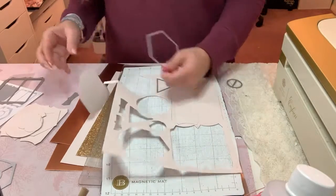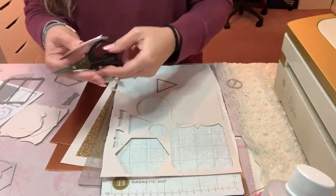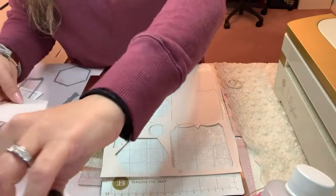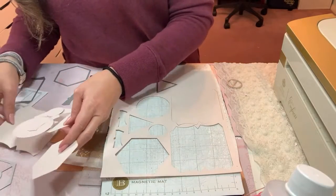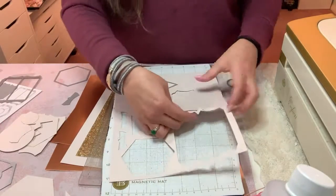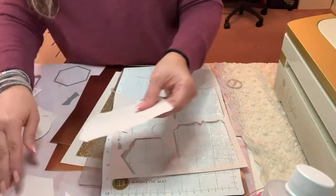Okay, so according to this, I only needed 2 hexagons. Which, by the way, if you... Ouch! I just poked my finger. If you have the other hexagon dies, then here's another one. Actually, I'm kind of missing a little corner there, but who cares? Here's another little hexagon. This seems to be the ongoing theme, the little hexagons. I only needed 3 of these, so there's 2 so far.